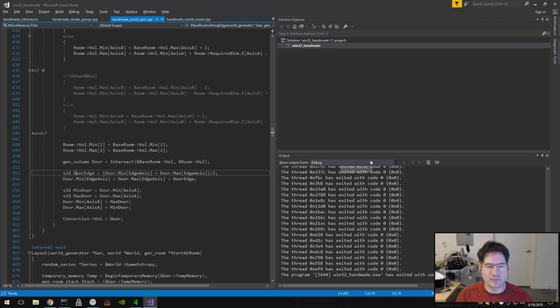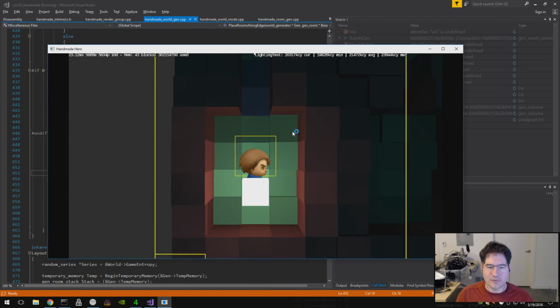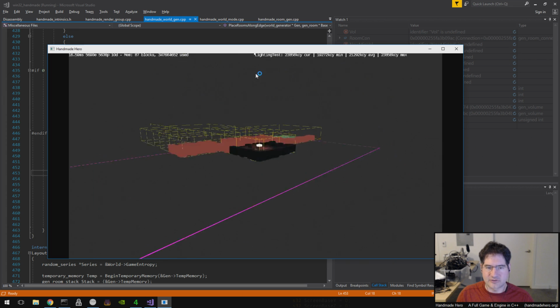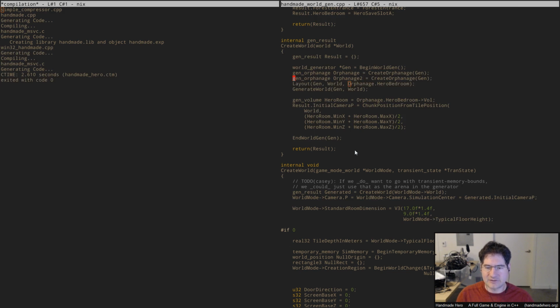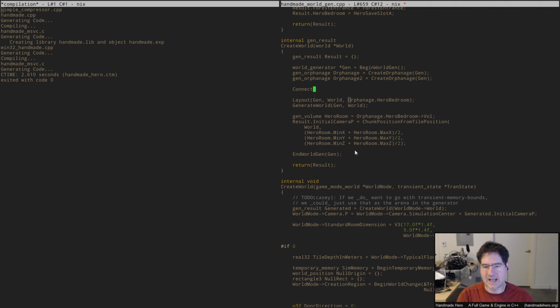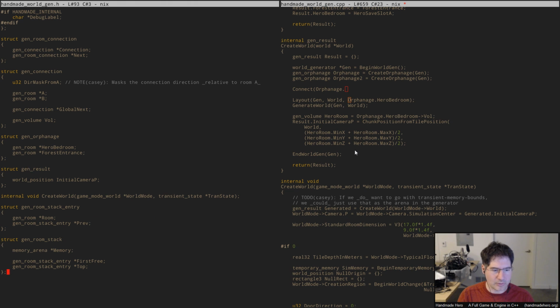So anyway, back to our story. If I have 2 orphanages, I only get 1 orphanage anyway, because I only started laying out at one and they're not connected. But I could just connect these 2. I know that orphanages have a forest entrance and a hero bedroom.